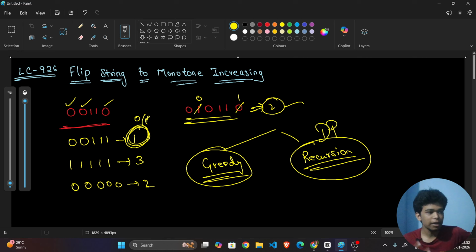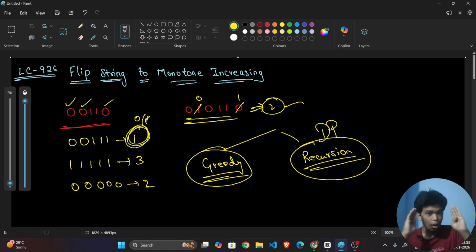Many people find it difficult to solve in greedy. Actually, greedy will have only 3 to 4 lines of code. In recursion and dp we want to write the recursion, then we want to optimize it, so it goes up to 10 to 15 lines of code. In greedy we want to think of all the edge cases. But in dp, like in recursion, we can do it easily. The thinking process is easy, but the time consumption will be more. In greedy, the thinking process will be more, but the time consumption is less. Can you understand this? That's the reason why I am going to take these 2 approaches.